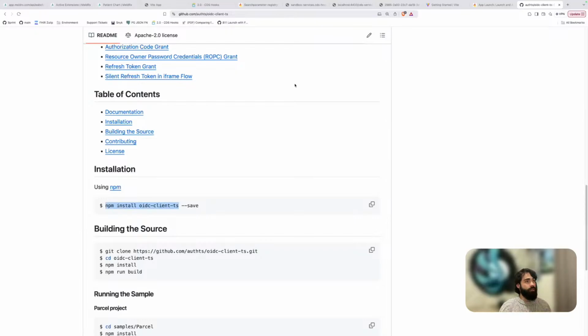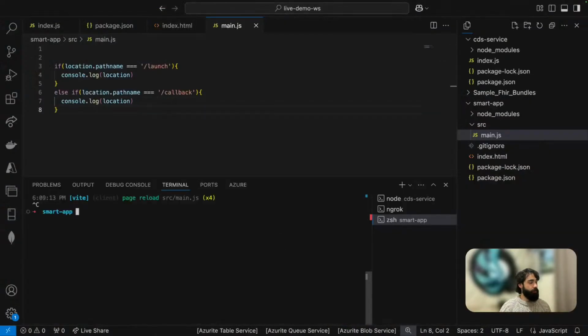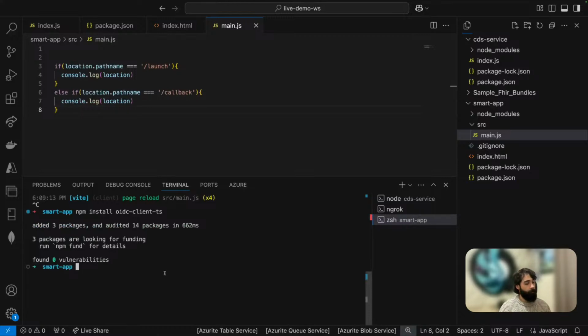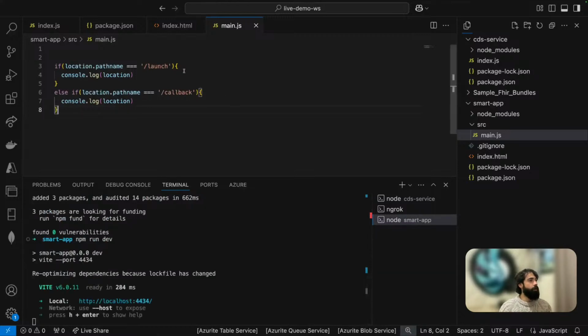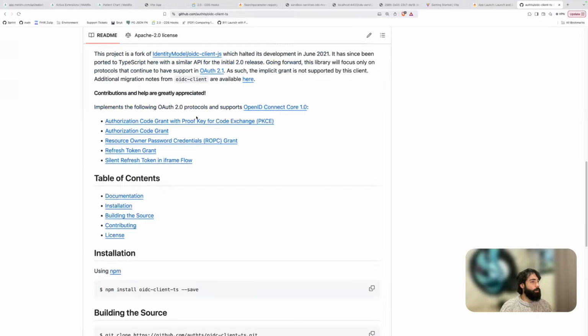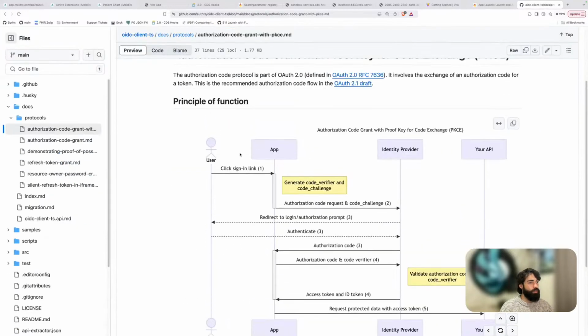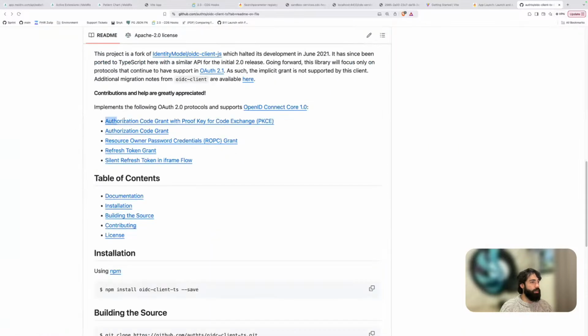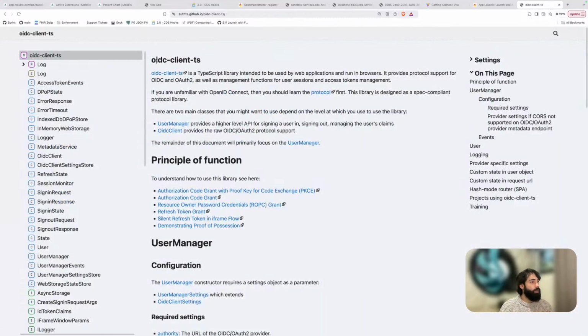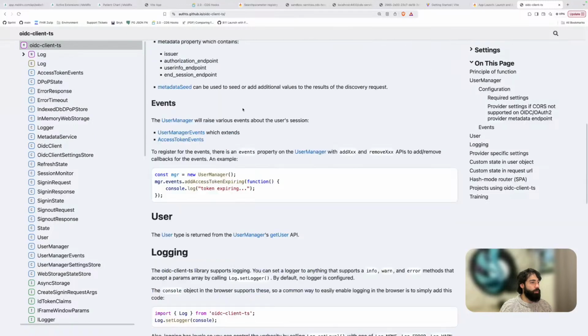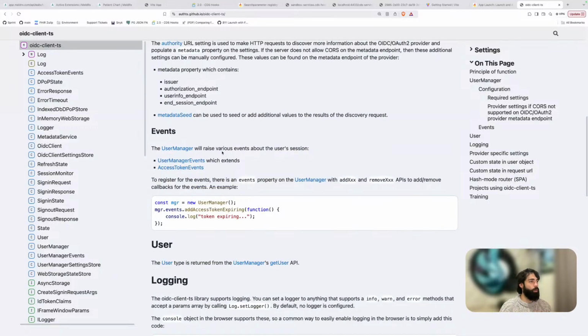So I'm going to go ahead and install this into my application here. I'm going to stop it, npm install oidc-client-ts, and I'm going to run it again. Okay, so once this is running, maybe I'll try to follow the documentation. We're going to do the authorization code grant with Proof Key for Code Exchange. Actually, this just explains the flow, which I don't understand why they have this here, since if you read the specification, you're going to get that information. Here's another piece of documentation they have, which explains which objects you want to use within the library in order to get what you want.